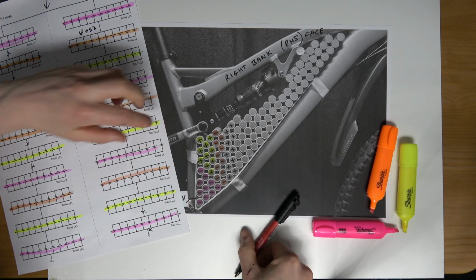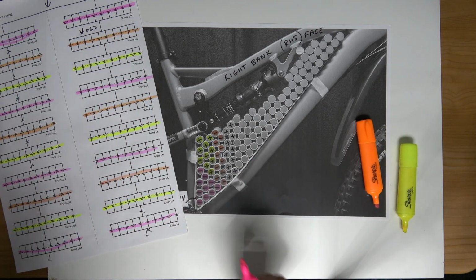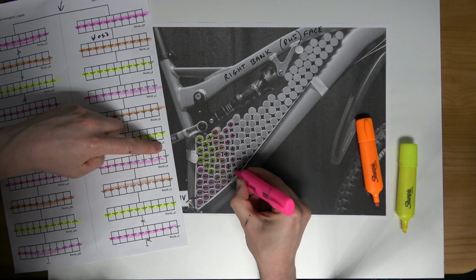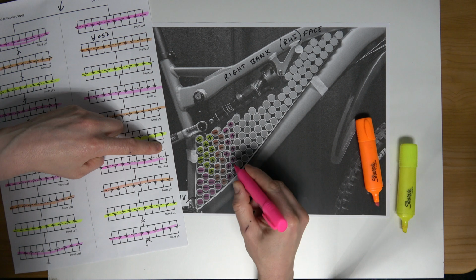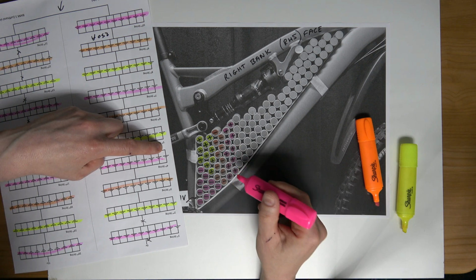Perfect. And we'll mark that off purple to match the plan at this point. So the highlighter helps here at the next stage when I'm looking to mark out the buzz bars.